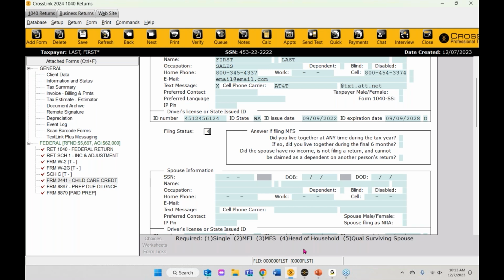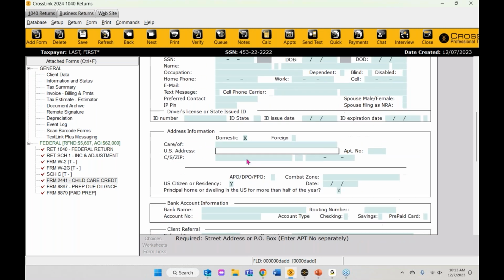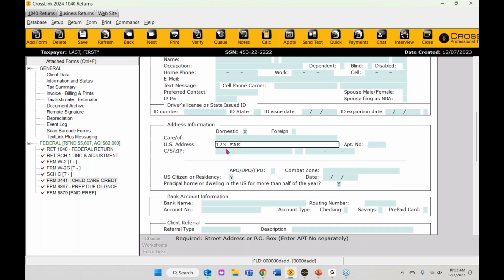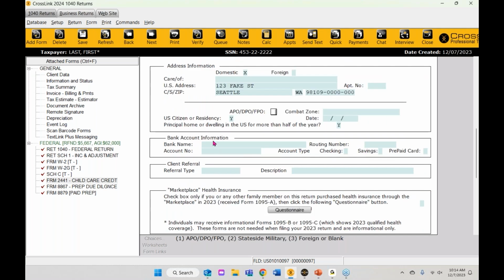In my case, it already had it set up for me because I entered it during the estimation process. But now I'll tab to move on to the next area. It skipped all the spouse info because that doesn't apply in this case. And we're just entering in the taxpayer's address information. Down below, we also have some fields associated with combat. If they were involved in a military conflict, we can capture that information there.